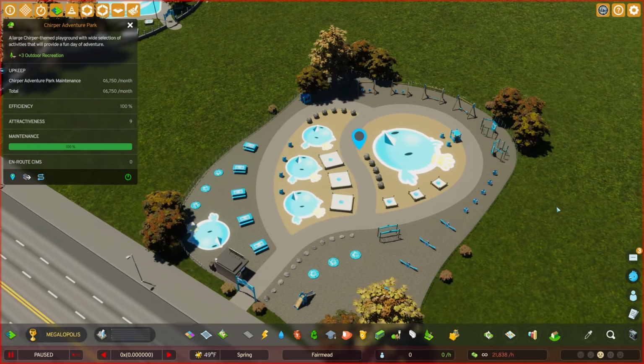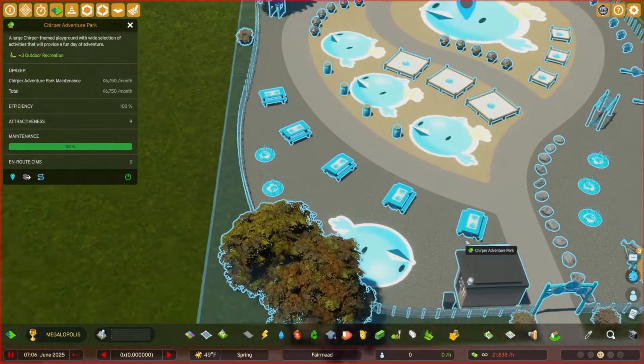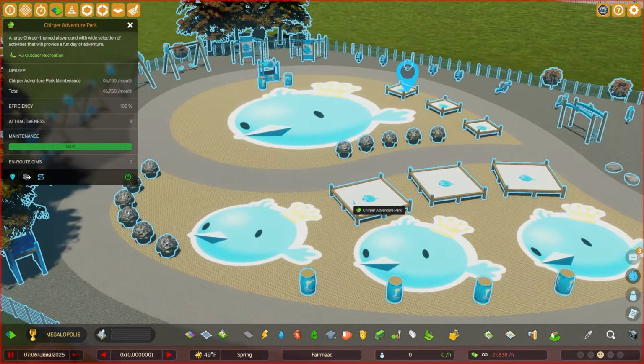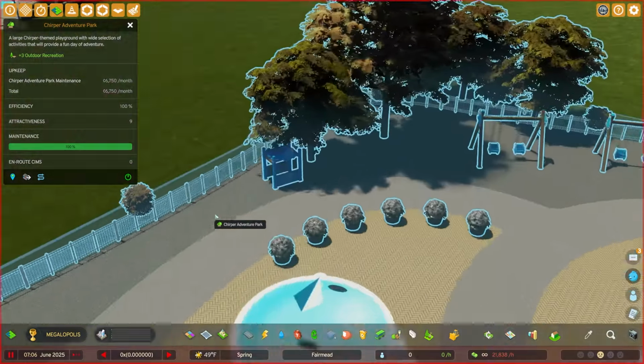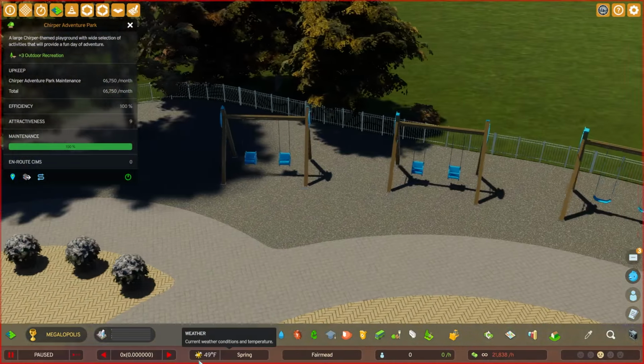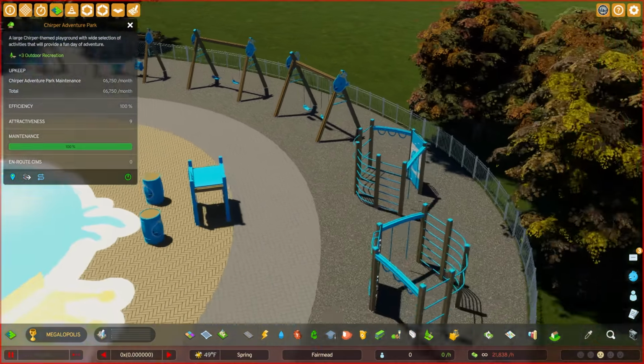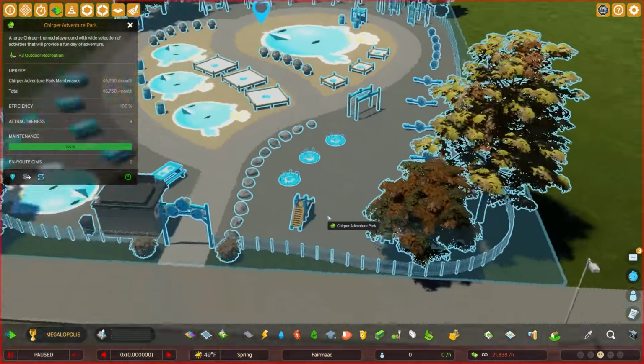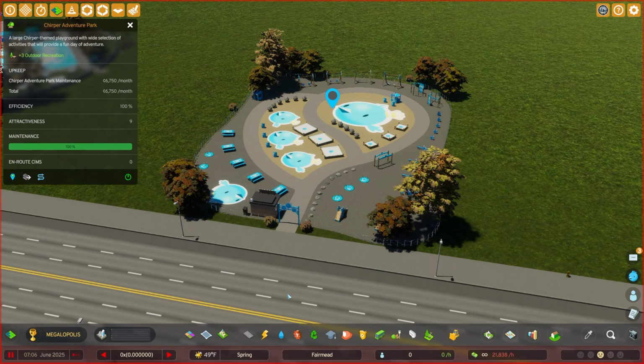Next up, we have the Chirper Adventure Park, a large Chirper-themed playground with a wide selection of activities that will provide a fun day of adventure. Here we are. Look at all this. So we got some Chirper stamps on the ground. You got all the picnic tables. You get some bigger trampolines, not just the small ones over here. We have that little booth thing, some more swings. And then there's those little climbing frames as well. So that is the Chirper Adventure Park for all the kiddos. Has +3 outdoor recreation, too.